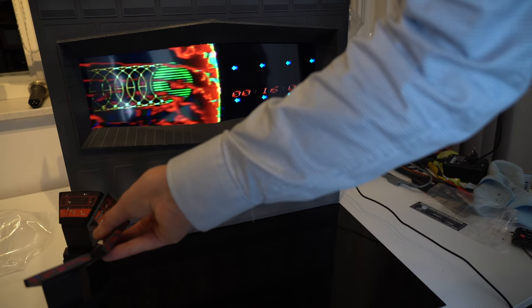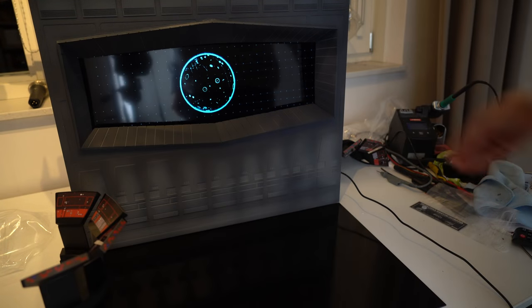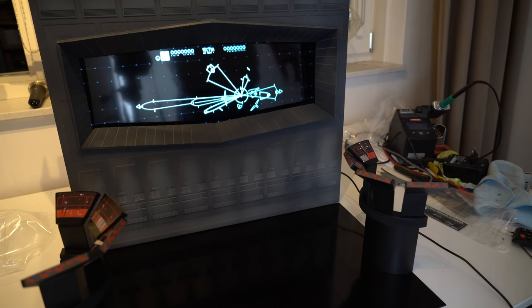Then we place the very cool 4-panel consoles, and let's get our figures in and see how we do.